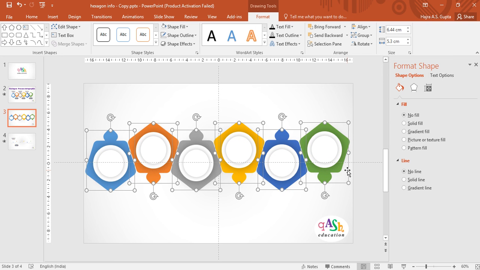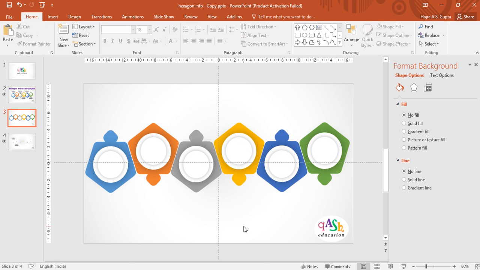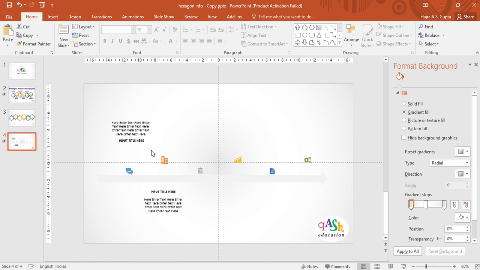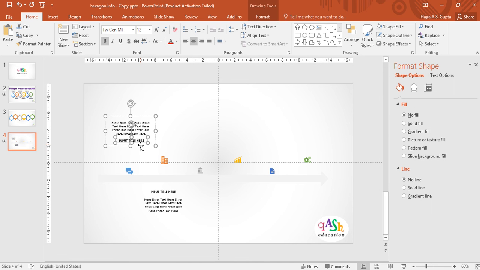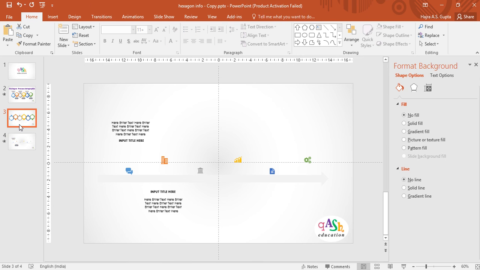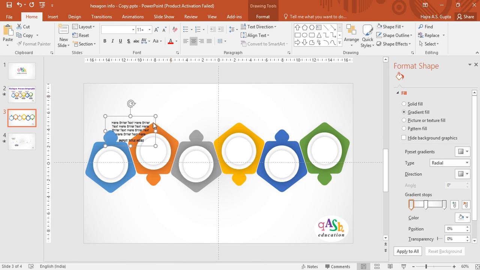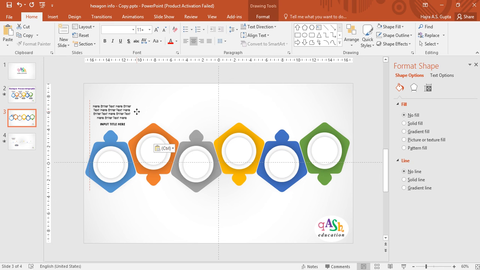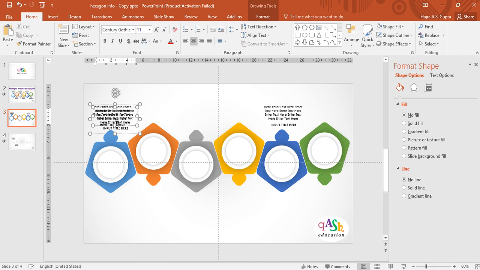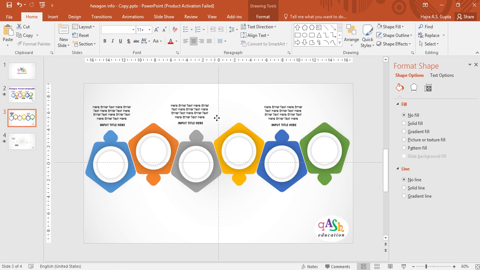So this is good enough. Now my basic object is done. I will start putting in my text. So there are two text boxes here that I've already prepared. I'm going to copy them and I'm going to start pasting them. So this is the orientation that I like, and I'm going to duplicate them. And all of them, as you can see, are in the same orientation and lining.